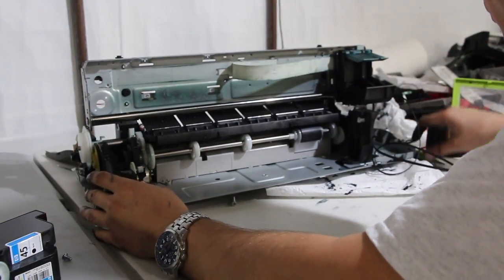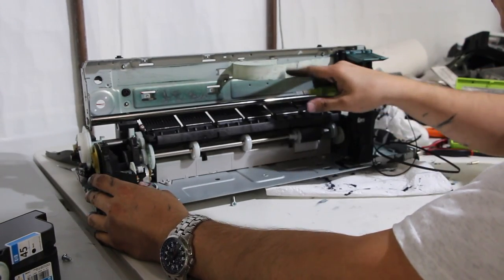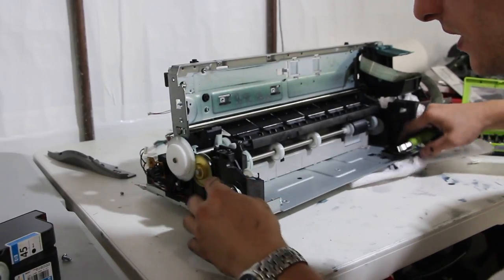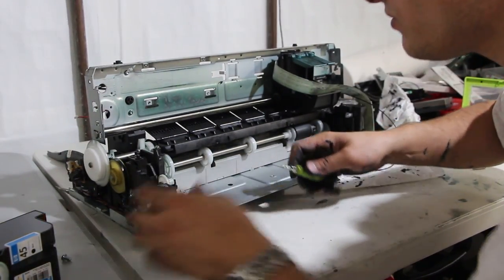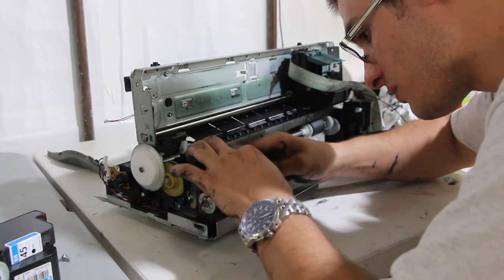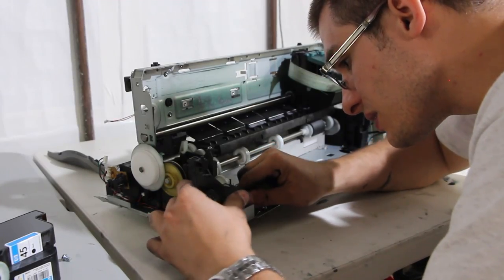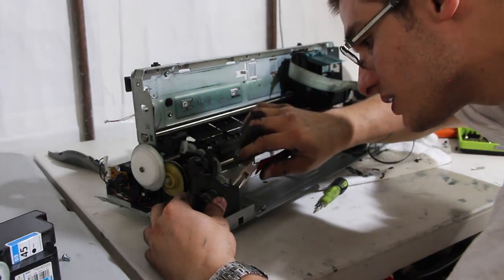Alright, so, you know, what we have left is we have the carriage, we have the belt here. Definitely I'm gonna keep this. I think it's gonna be pretty handy. There we go. All we have, as far as the electronics go, are these two very nice sized motors. And I'm gonna get them out right now because I need them. Let's see, how easy is it gonna be? Oh, HP, you are clever. I see.